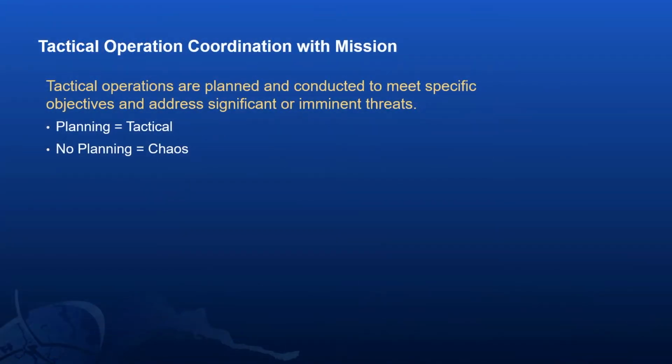So first, I wanted to talk about tactical operations in general. Tactical operations are planned and conducted to meet specific objectives and address significant or imminent threats. And the key to tactical operations is the ability to plan. Planning means that your mission is going to be tactical in nature. And when your mission is not planned, it can result in chaos.